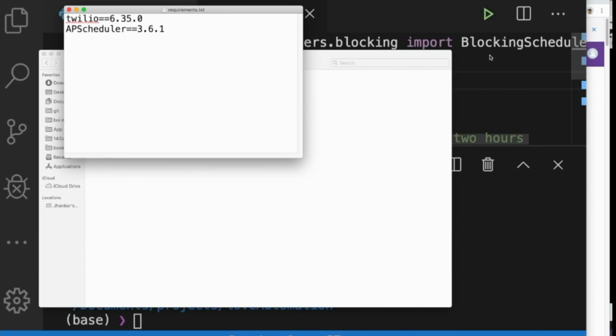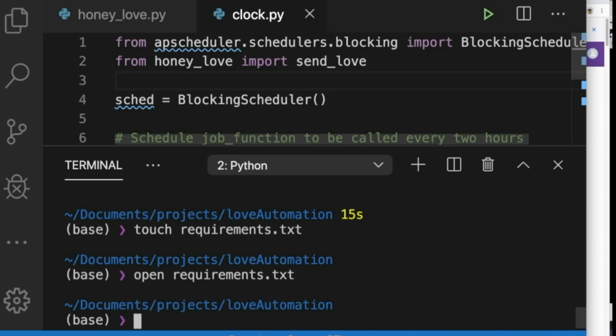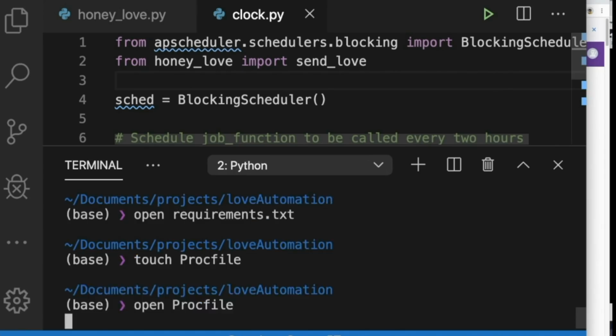One last thing we will need is the Procfile. A Procfile is a file that tells Heroku, hey, run this project by using this clock. All we need to do is create a file, and be careful when you're creating this Procfile: the first letter P has to be uppercase. So Procfile, something like this, enter, and then you open this Procfile. There is no extension, no txt or py or anything after Procfile, it's just the name.